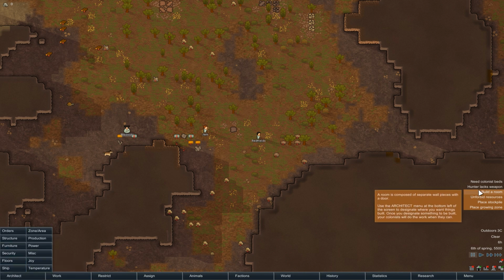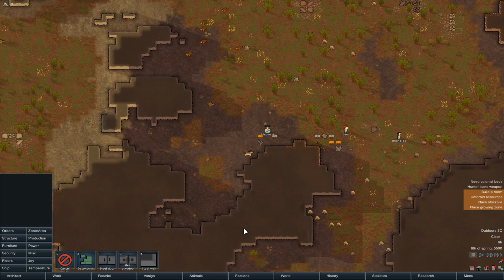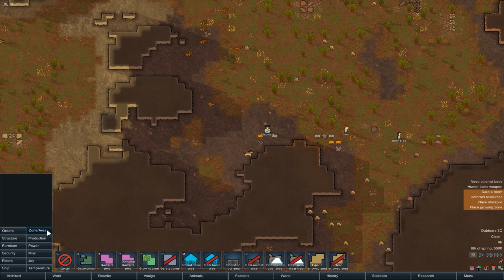Once you designate something to be built, your colonists will do the work when they can. Got it. So we want to build a room. How do we build a room? Zone area. We got zones. We got a home area. We'll expand the home area, figure that out.